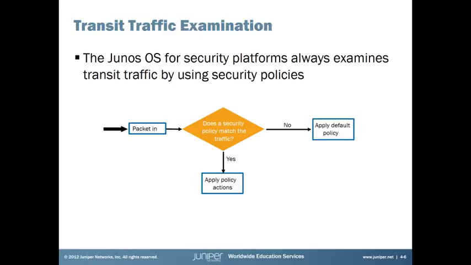Why is that? Because the default policy for intra-zone traffic, the traffic within the zone, is also to deny everything. So I'd actually have to write a policy that says from zone internal to zone internal, and so on. Quite an important point.